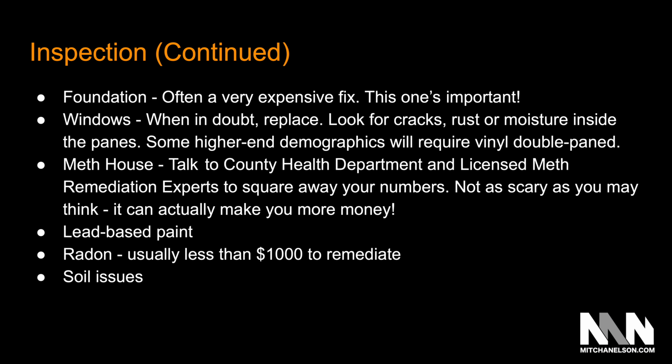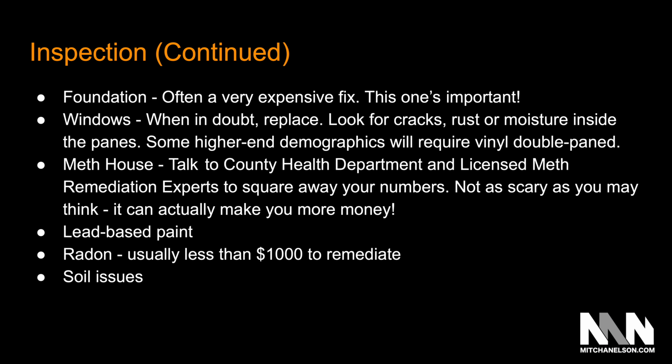Now, any of these issues that come back in inspection, you can go back to the person you're purchasing the home from, the seller, and you can say, "Hey, look, we found radon in your house, or we found meth in your house, or we found out that your house has foundation issues. We didn't know that when we first made our offer, so if we still want the place, obviously that's going to be more cost for us to fix. So this is the new number."